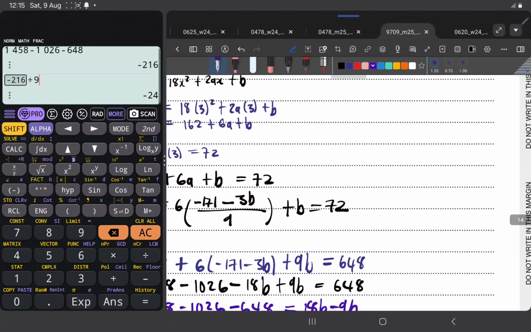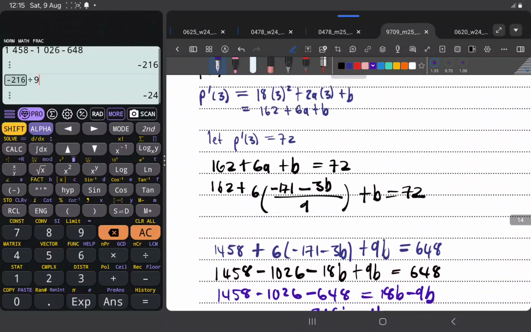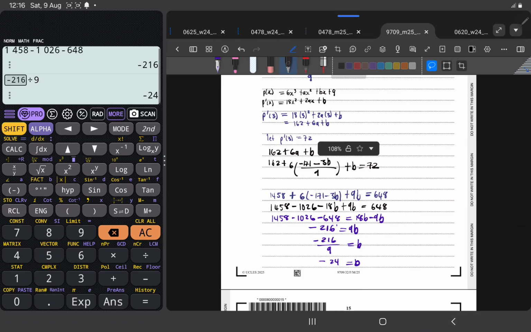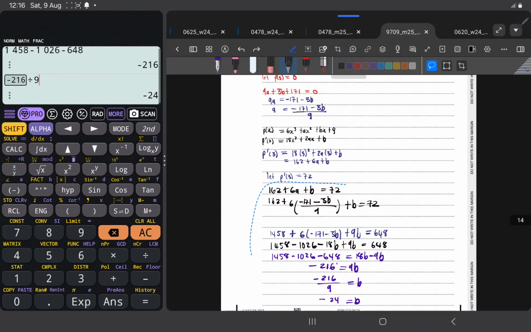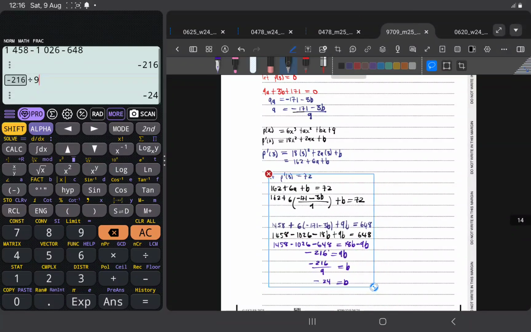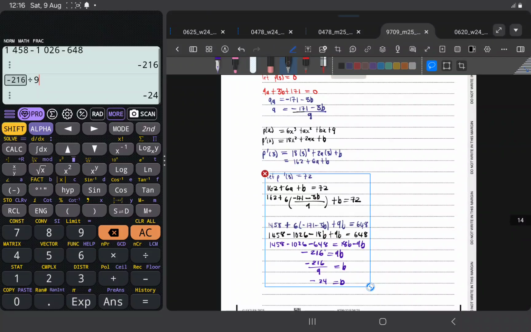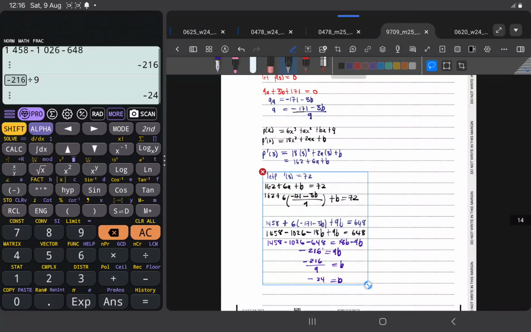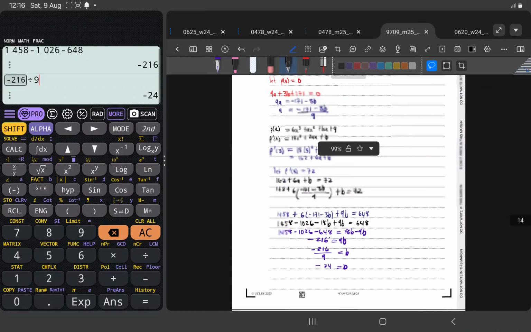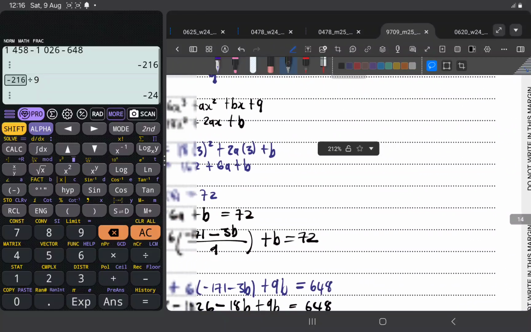How good is that? Now I'm trying to find a. So I've written big stuff here. It's way too big. You should make sure that it's small so that you can write at least 2 rows of a solution. So I'm going to make it small so I can go and write the other solution as well. So I'll change the size like that. All right, now I've changed the size. Let's continue now. I would have found my b.